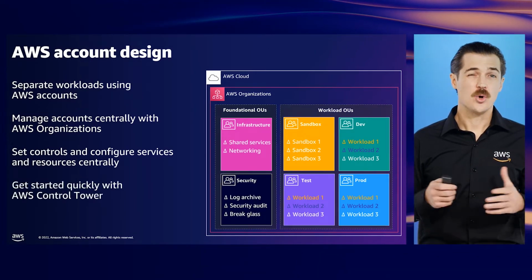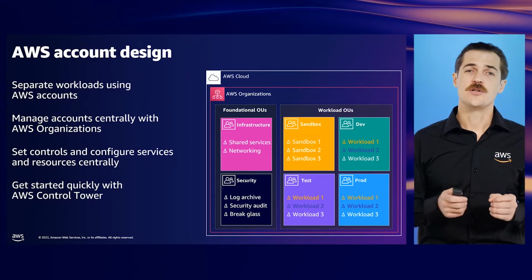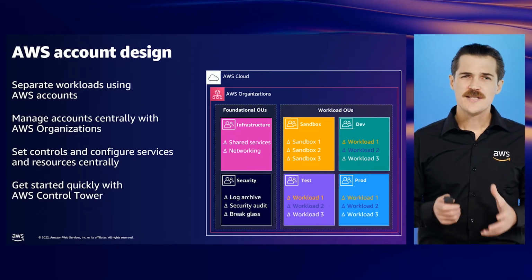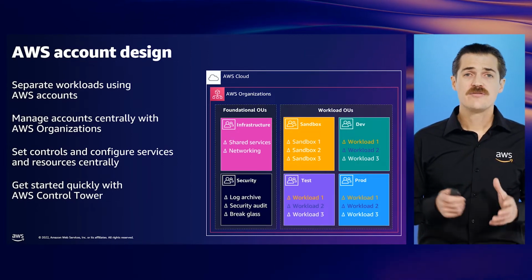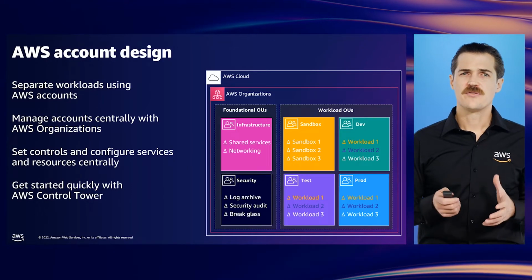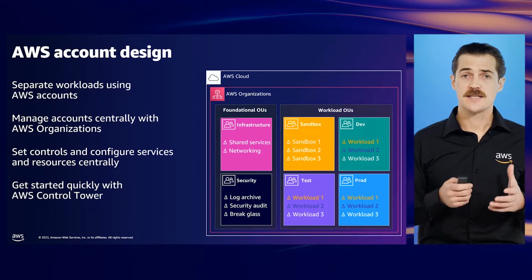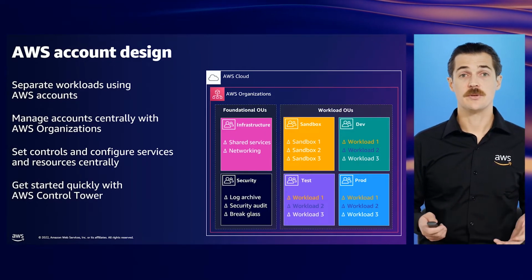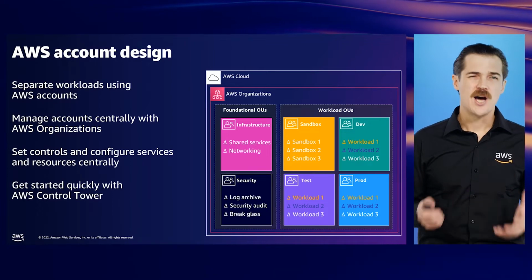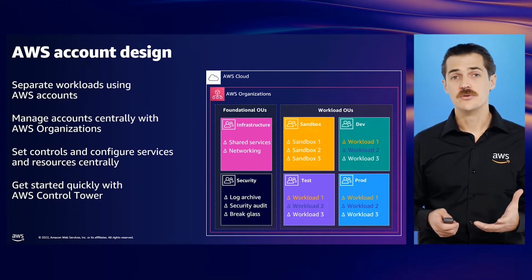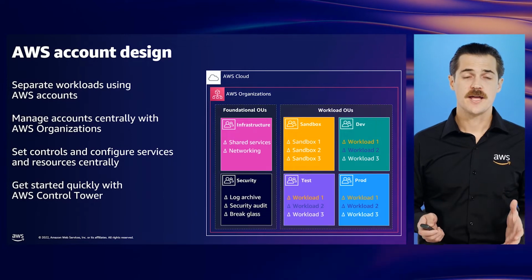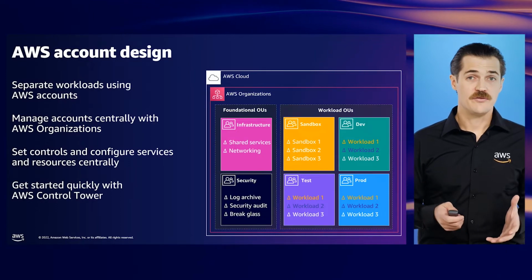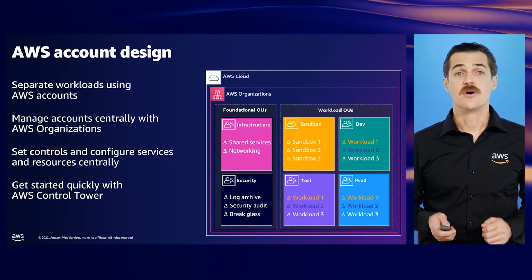A great way to get started quickly with AWS Organizations that uses our best practices is AWS Control Tower. Control Tower sets up an AWS organization and a foundational set of accounts. It also provides automated account provisioning, applies guardrails for management and governance, and gives you a single pane of glass dashboard for visibility. It's really worth taking your time in this stage and figuring out what works for you to ensure your workload is simple to manage over its entire life cycle. Now we know how to avoid the pitfalls of the monolithic AWS account, let's move on to tip number 2.